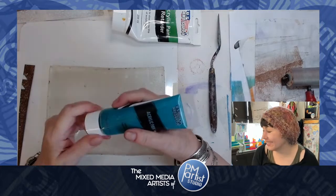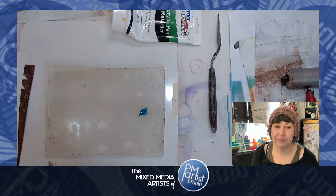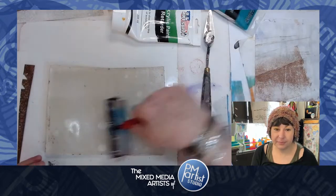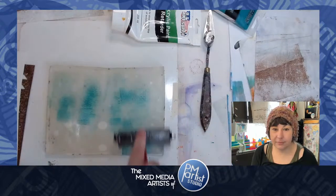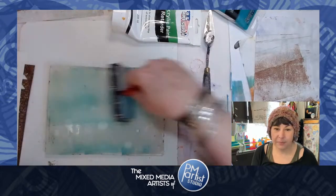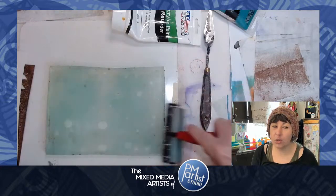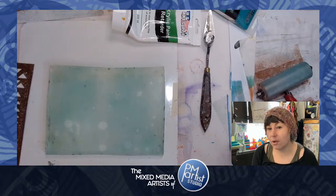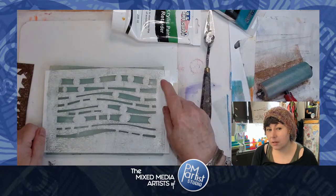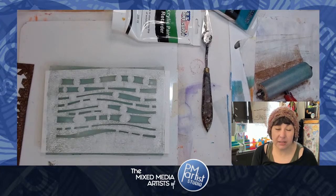Here, I'm hoping that I have enough of the retarder left on there that we're going to get a little more even dispersal of our product. It is kind of doing some weird things. Who knows? It's certainly not evenly distributed. Do you think this is from any of the sprays? Oh, yeah, I was using those extensively the other day. I mean, that stuff has to soak into the plate somewhat.